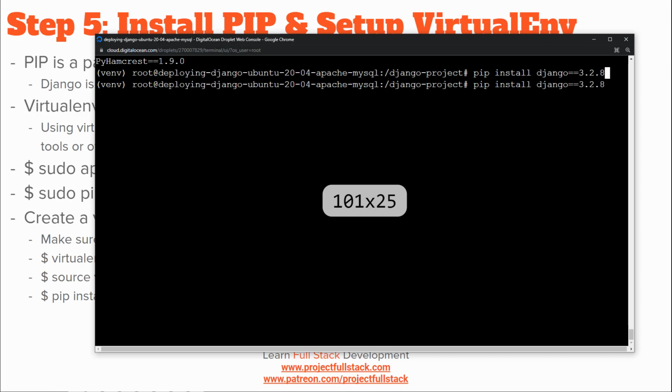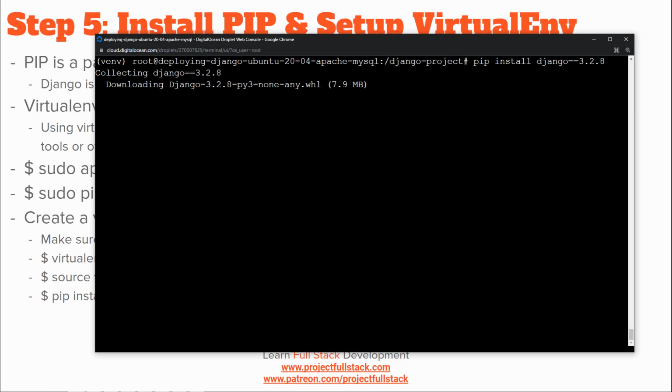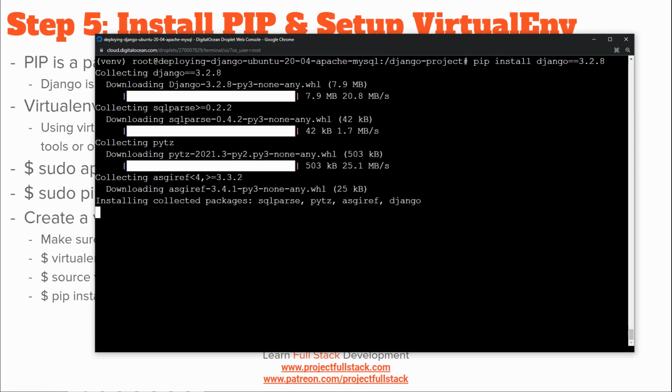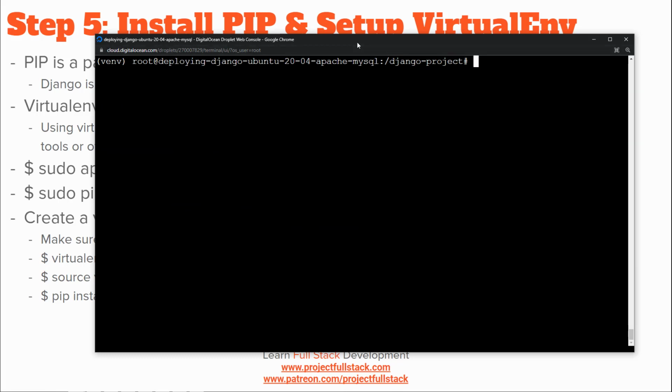Because that way, if you're watching this in the future, who knows, Django updates and there's some changes to the WSGI files or something that kind of throws a bunch of errors into here. So if you're following this to the T, just make sure you're working on 3.2.8. But really, it probably doesn't matter. If you're doing this later in the future and there's a Django version which breaks this configuration setup, let me know and I'll just create a new video showing how to do it for that new version.